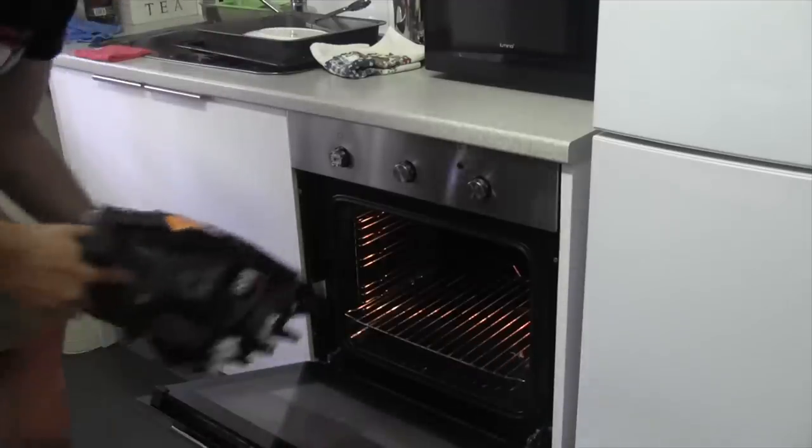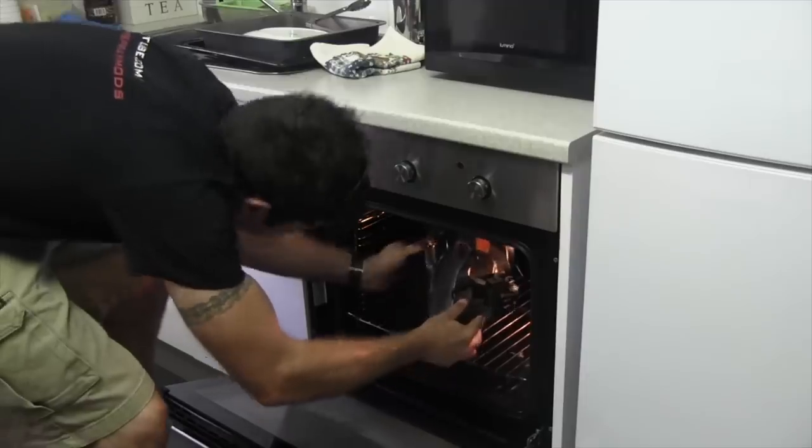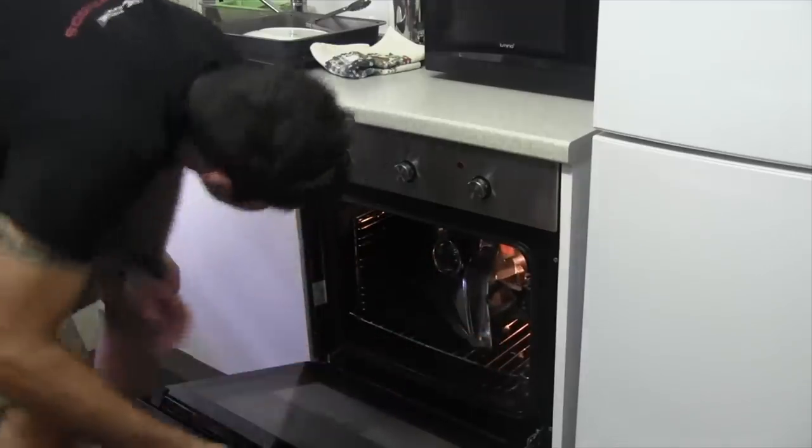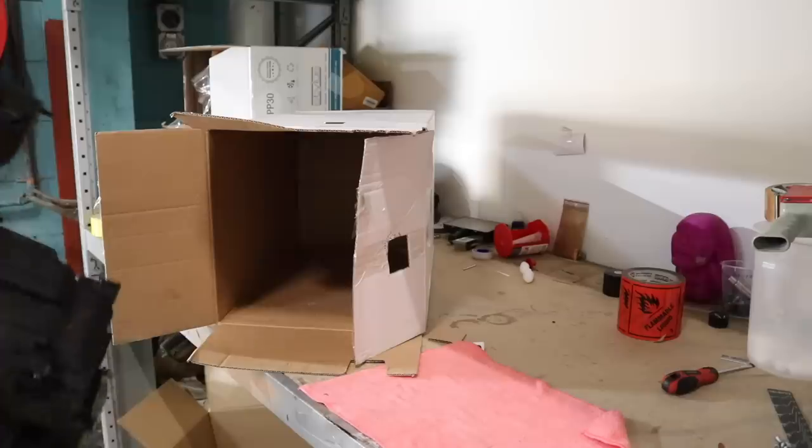To melt the sealer from the headlights, you need to put it in an oven at 100 degrees Celsius for 10 minutes. Now the headlights of the Navara are way too big for the oven, so I'm going to have to find a different way to melt that sealer.